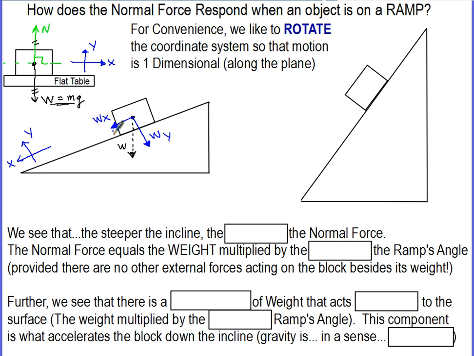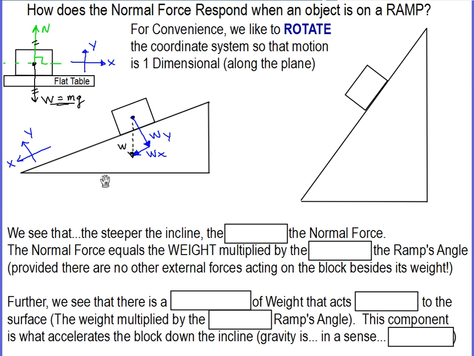Now, for vectors, I can take a vector and relocate it anywhere that I want, provided I don't change its length and I don't change the direction that it's pointing. So even though we would typically draw an FBD like so, in order for us to figure out how W sub x and W sub y relate to the value of W, I'm going to move that vector, W sub x, down here so that it's tail to tip with W sub y. So I'm just going to simply slide that vector.